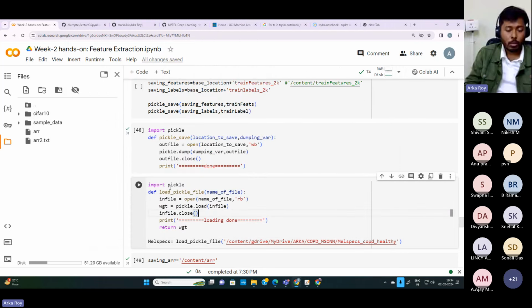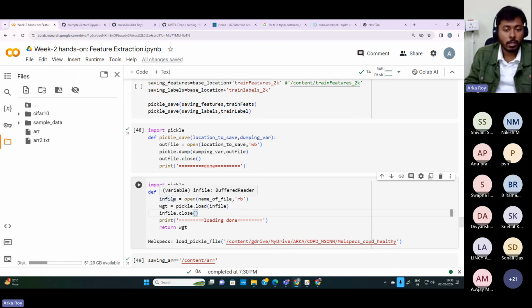Okay, so this is again import pickle. Now you want to load the file. So this is the file. This is the function name, that is load pickle. And for this particular operation, you just need to get the path of the file. Previously you were doing the out file operation. Now you need to do the in file operation. That means you want to go to the file.